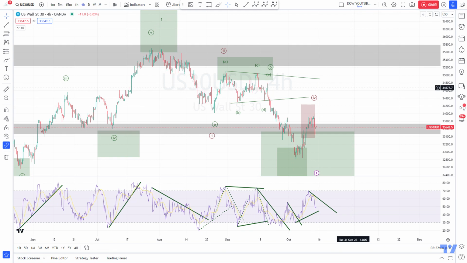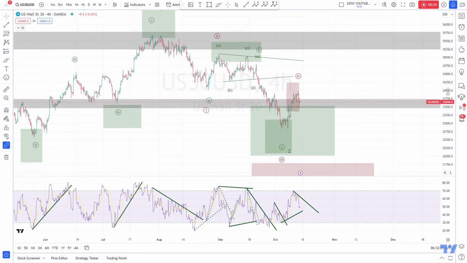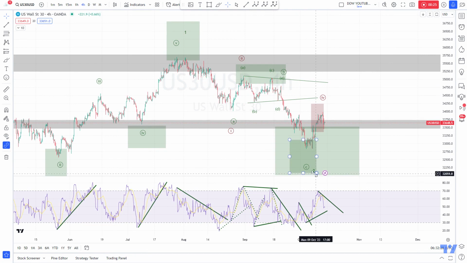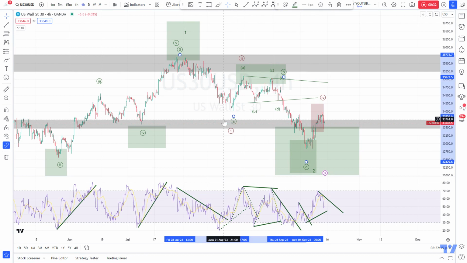Time is around 6:30 GMT, and we will have a look at the Dow Jones futures on the Oanda platform. So here we are looking at the 4-hour chart, and we are considering two scenarios at the moment. A scenario where we made a wave one high here, and we came down as a wave two right here, an A, B, C corrective move down, here indicated in green.